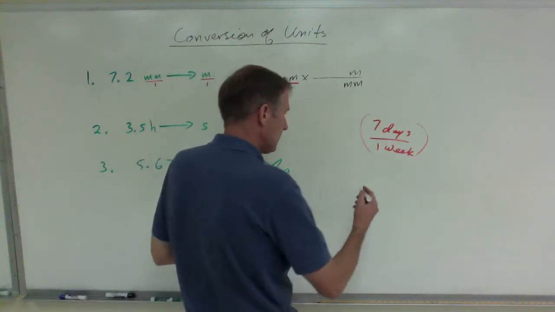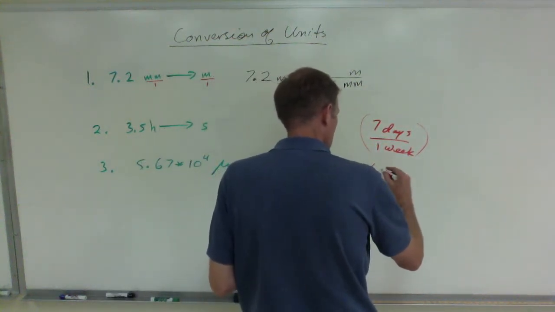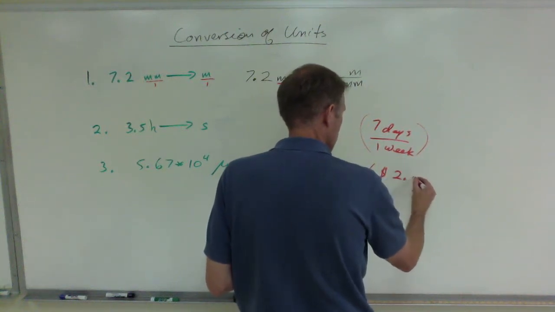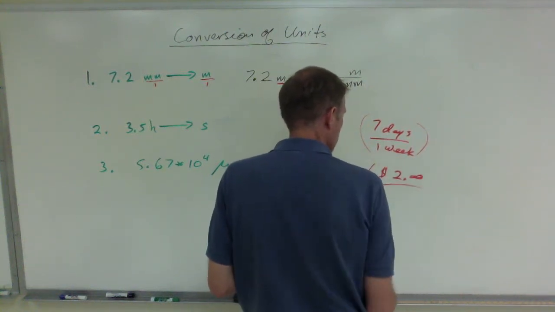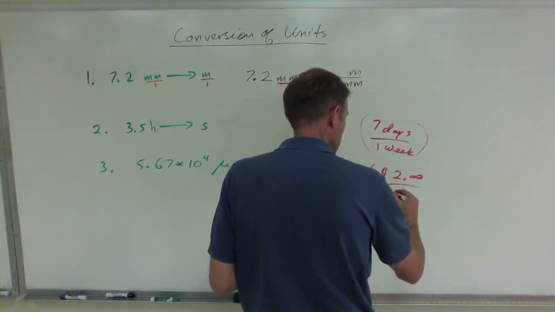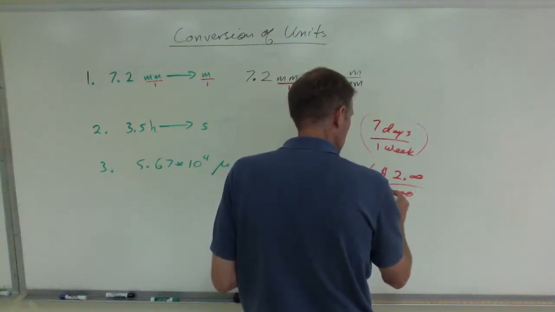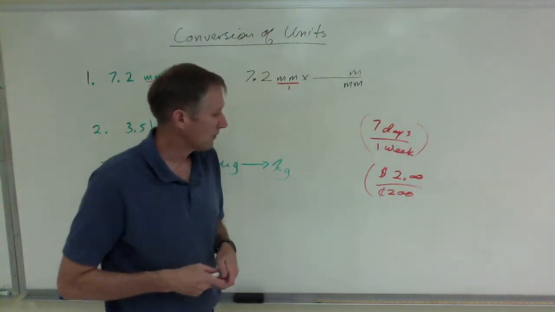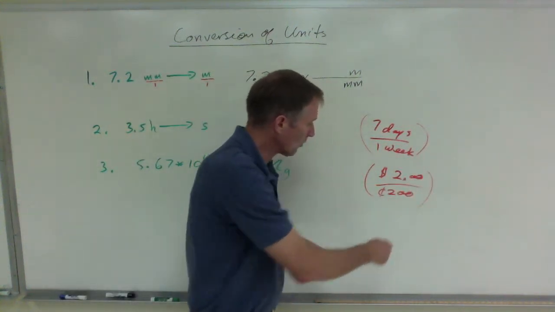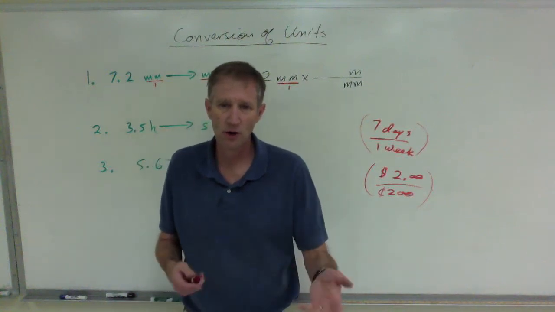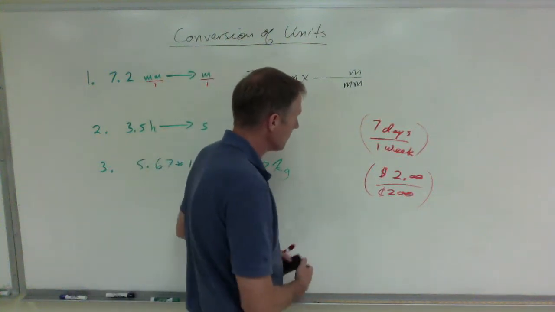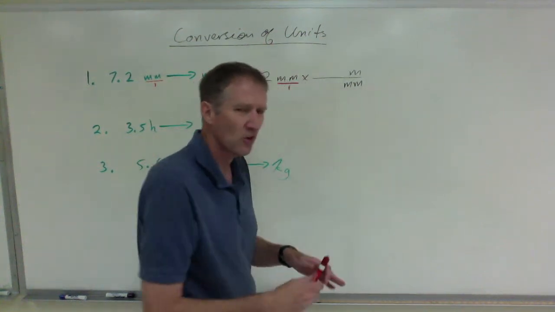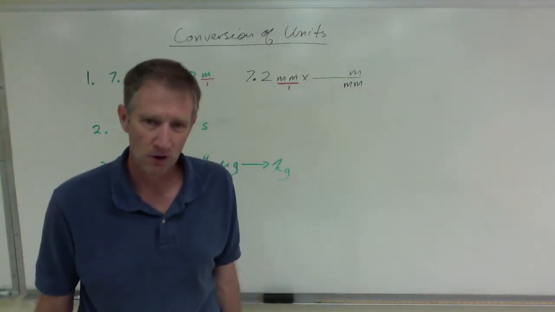Another one might be $2 is the same as 200 cents. Okay? I guess I put that out of order. But the point being that they're worth the same in the numerator and denominator. Okay? That's what I'm getting at. Be sure that's true when you're doing these. Otherwise, there's no point in doing the rest of the problem because it's all garbage.